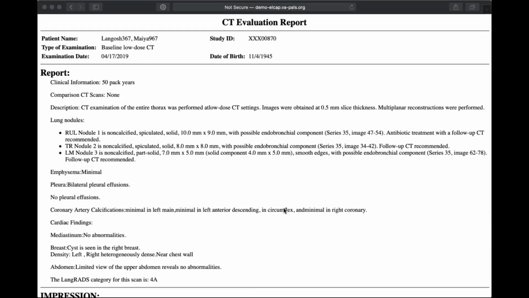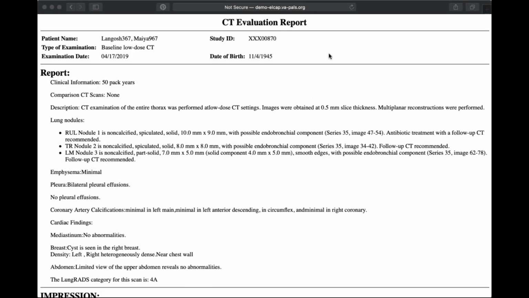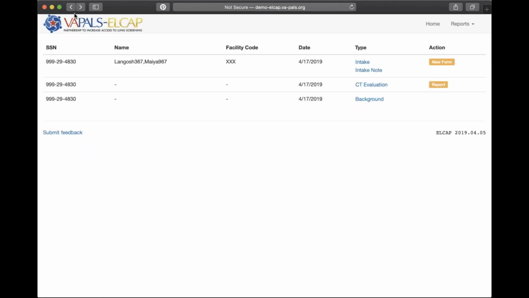So that's that. This is something that the developers and Claudia and the other radiologists on the team have been working on quite a bit to make sure that the wording is just right. But once we're done looking at the CT evaluation report, I think this is, okay, there we go. Can go back there.